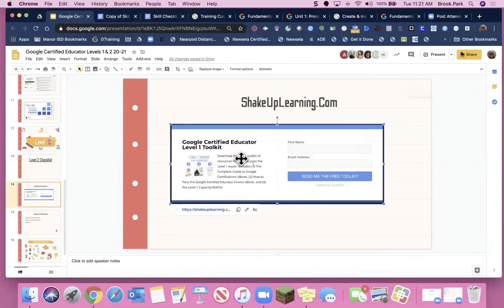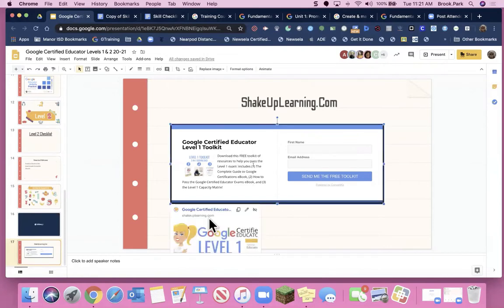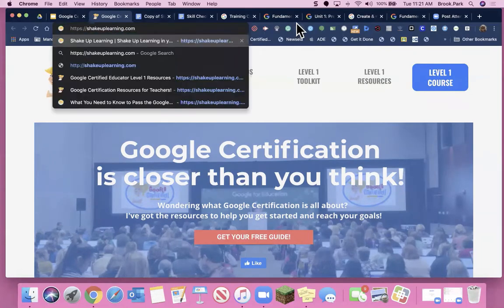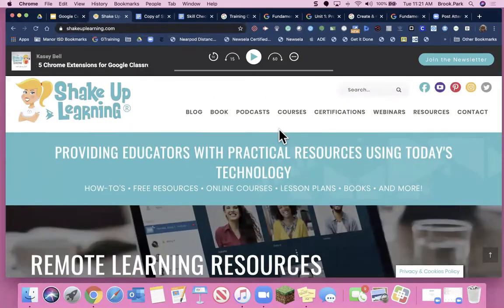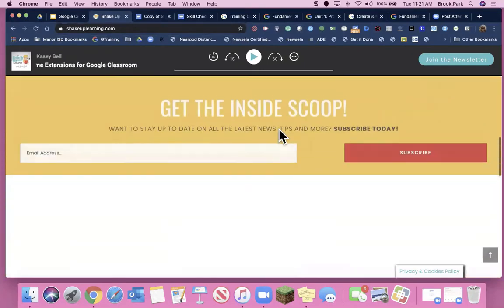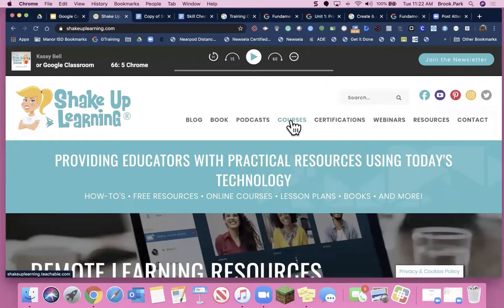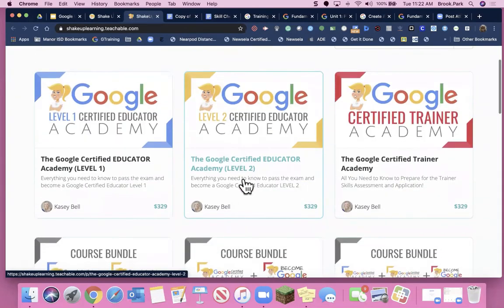This Shake Up Learning, I added this on here. That's the level 1. I wouldn't even worry about this. I should have taken this off, to be honest with y'all. I was playing with this last night, and if you go to Shake Up Learning right here, Fried Ed, all that kind of stuff, they have a number of resources on there, but they're really trying to push you into, they're making money. So right here, if I click on courses, they actually have some pay courses that you can go through, which are rather expensive, is the reason that I do not suggest these.